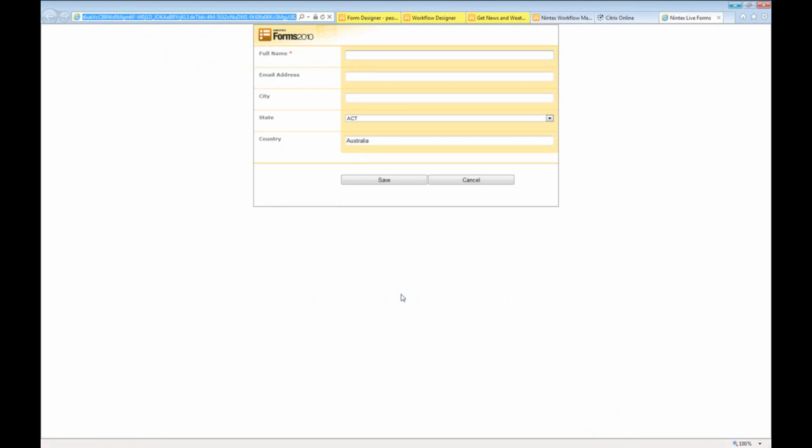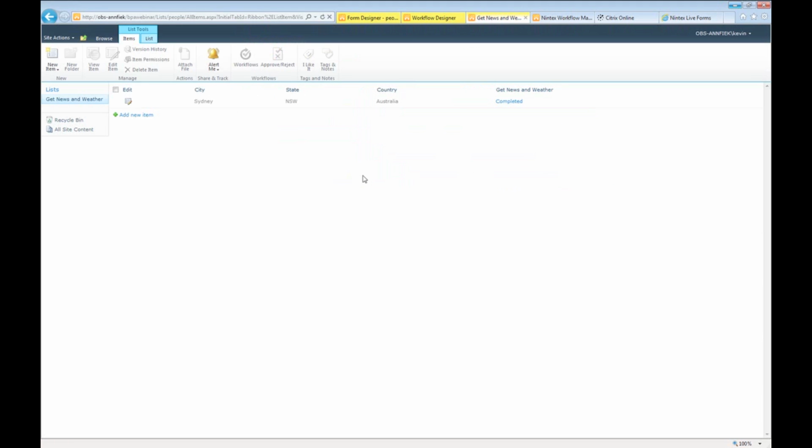That will bring up a form that I've designed using Nintex Forms. Now, if I was to access that on an iPhone or an iPad, I would get a slightly different version that's specifically made for that particular device. If anybody's out there with an iPad, you can do it right now, but I was wanting to just show you how easy it is to add those forms. So you may not get the full experience with an iPad right now, but we can try it in a few minutes if you'd like. So this is a Nintex form that is an input form for this SharePoint list.